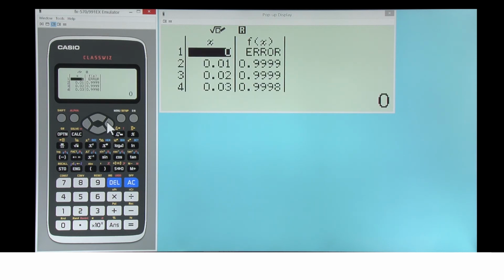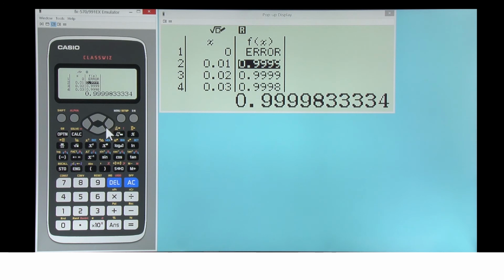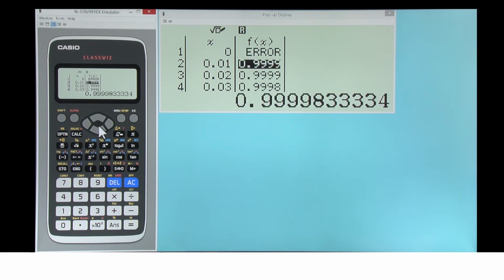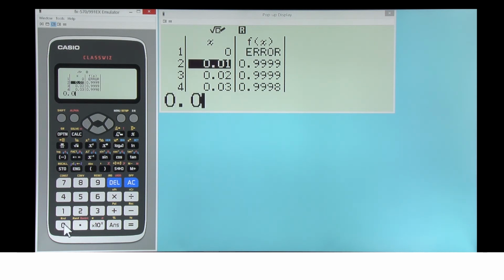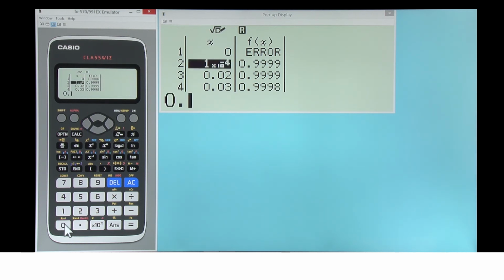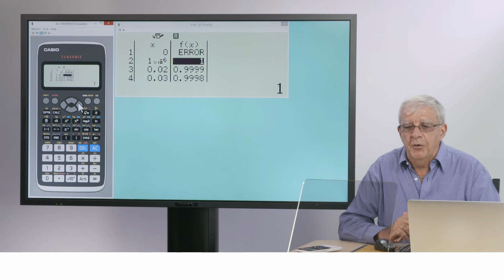And here you can see, of course, the first one, you can't divide by 0, but for the others, the sine of x over x is very close to 1 here and here and here. As you get closer to 0, it gets closer to 1. And if we chose a really small value here, there's the value for x, and there's the value for sine x. You can see they are very, very close to each other. And if we took an even smaller value, the ClassWiz gives the impression that the ratio is in fact 1. It's close enough for all practical purposes to be 1.